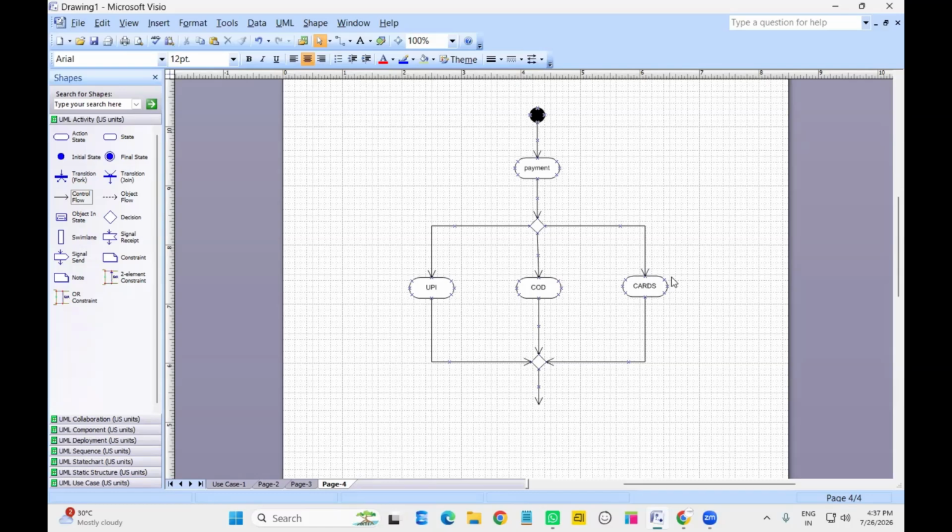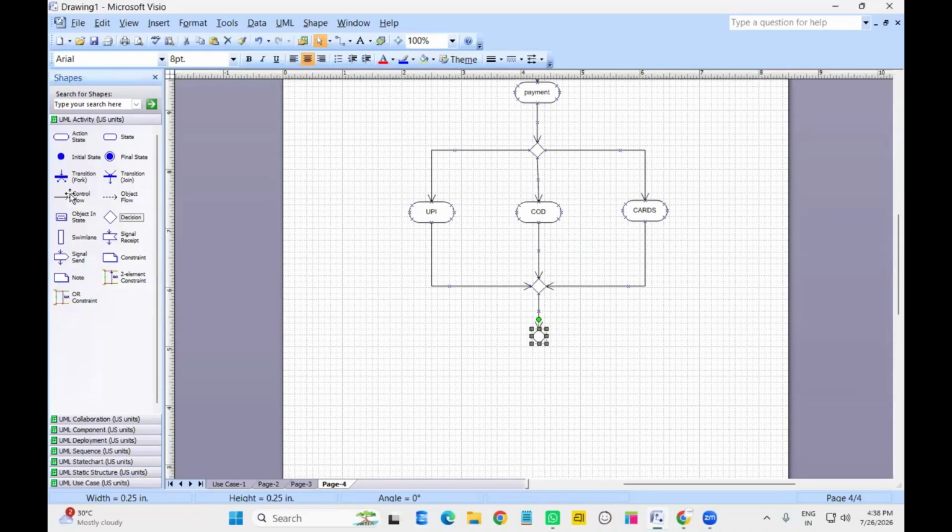He needs to get that. Yes, Pooja, good. So if he chose UPI and entered a wrong PIN number, or if he chose card and entered wrong card details, it redirects again to the payment page, right? That's the reason I am using the decision box again here. It shows the flow.